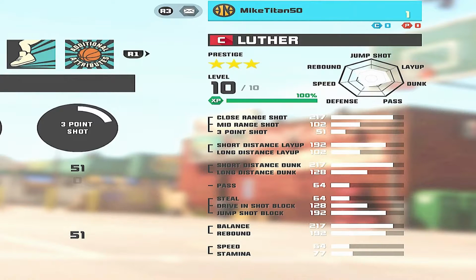So he has a higher jump shot block, so he's pretty good about blocking people's shots when they're trying to shoot on him. So if he gets matched up against a smaller character like a point guard, shooting guard, or small forward, and you can stay in front of them, you can get good block animations. Driving to the basket, you can still get blocks.